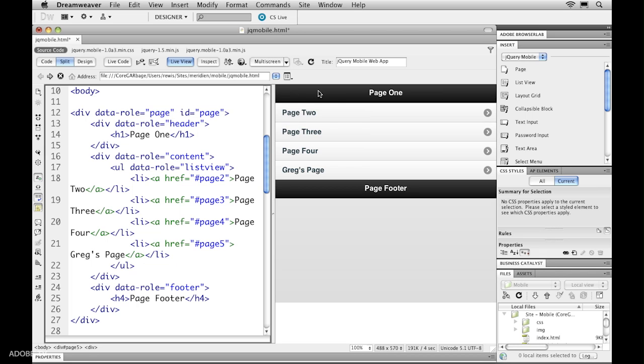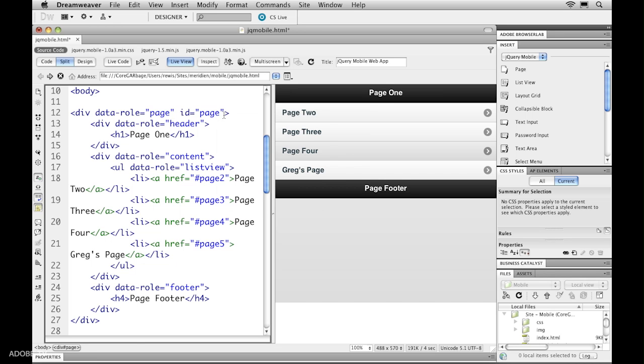Now, of course, if you want, you can dive in and do this all by hand. But one of the things that I'm most excited about with the jQuery Mobile framework is that I don't have to hand code my CSS if I don't want to make sweeping changes to my application. Let's say, for example, that we want to change this. We don't want it to have this dark color scheme. Well, one of the other great things that the jQuery Mobile framework offers is theming.